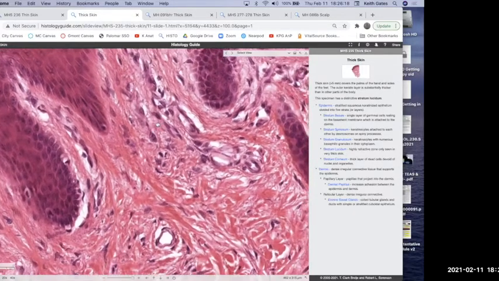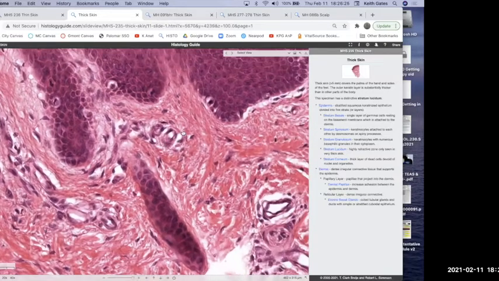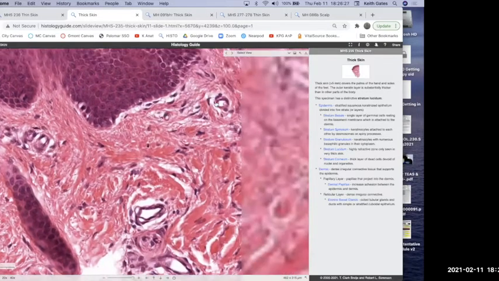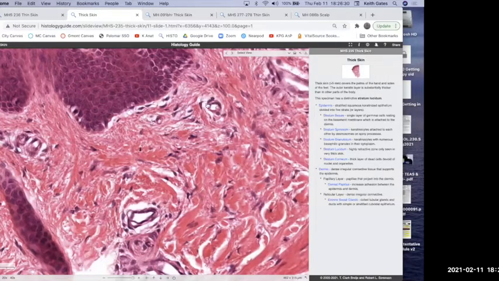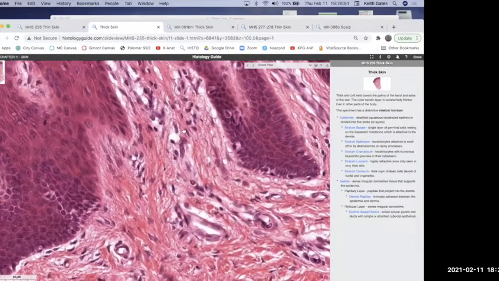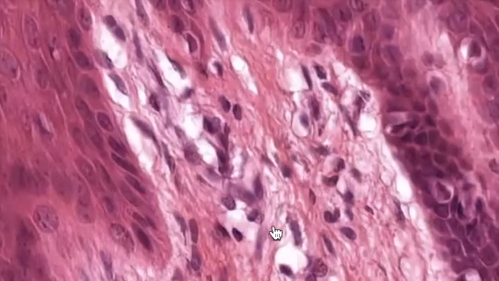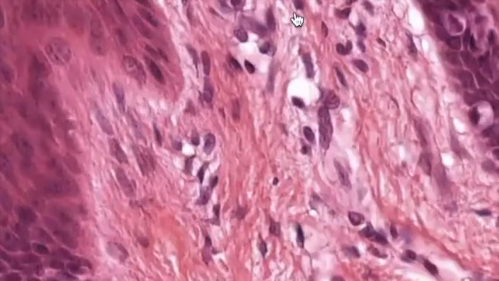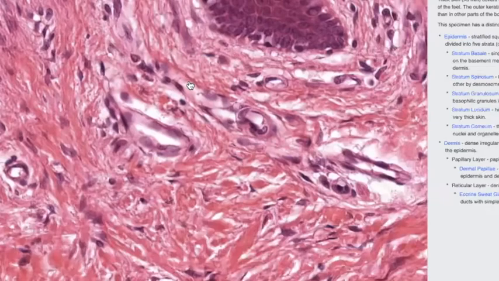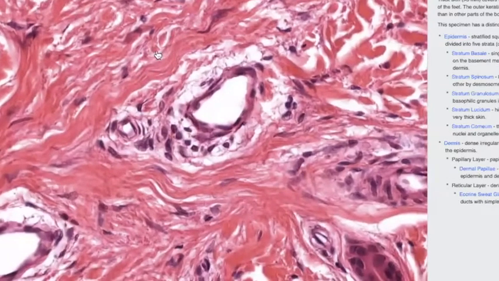Okay. So the other thing you might notice here, all these other spaces and stuff, these are all like blood vessels and stuff going through it, right? Because this is a heavily vascularized area. This is where oxygen and stuff is diffusing out of here to the overlying epidermis. Almost any skin slide is going to have the collagen, right? Here's the loose connective tissue with the loosely organized, thinner, more fine collagen fibers. And then as you move down into the reticular layer, you can start to see those bundles of collagen fibers.